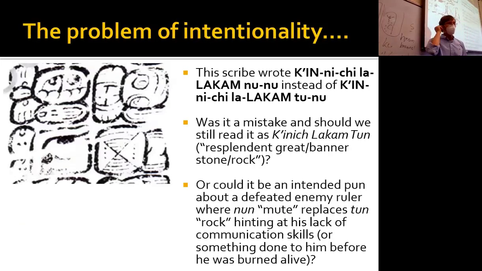And finally, this is the last example I wanted to show you. Sometimes weird spellings are probably intentional because they spell weird words. That's another thing. So there's a name of a ruler of Yaxha, late 8th century, Inich Lakam Tun, literally resplendent great rock. Nice name for a king. This is a text written by someone who was the enemy of the great mighty rock. In fact, it was on a drinking vessel given to a young warrior, probably as a kind of gift celebrating his achievement in a long military campaign against this resplendent great rock.